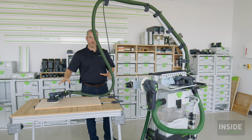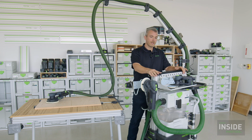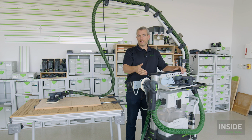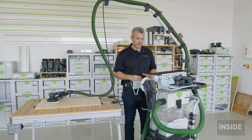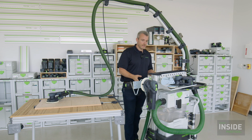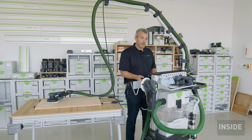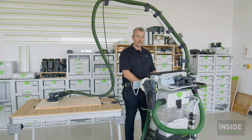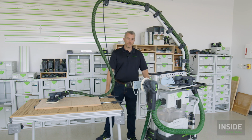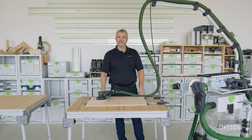It doesn't get caught on my material that I might be sanding or on the corner of my work surface or my table. In addition, the work center allows me to store tools I want to keep close to hand, but I don't necessarily want to go digging through and find them in a Systainer somewhere in the corner. They're all right here ready for me to use. With this setup, we've also added the separator. So this can catch the bigger chips, dust, get a large percentage of that, and then it filters through the CT. So I'm still having my CT dust extractor right here. It doesn't take up any additional footprint, and I've expanded the capacity with the separator, and I've increased organization by using the work center on top, and it makes for a much easier and more pleasant sanding experience.